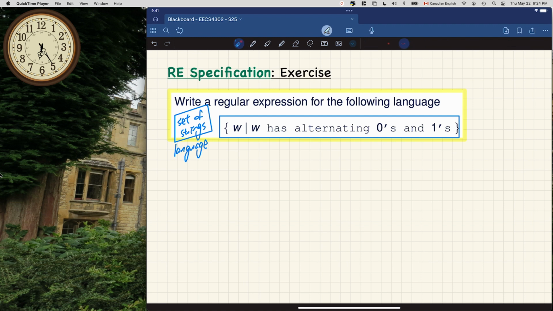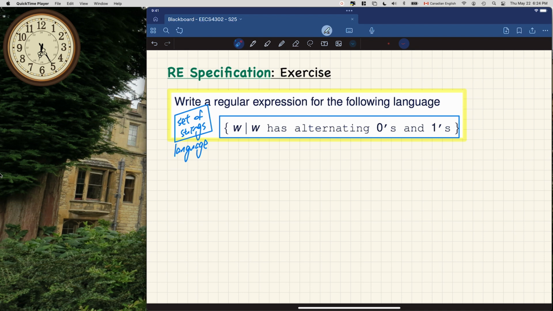It's all the W such that W satisfies this constraint over here. Here we're being a little bit more informal, assuming the English description is very clear. Any string W that has alternating zeros and ones should be included.